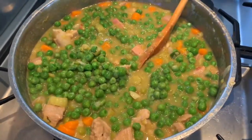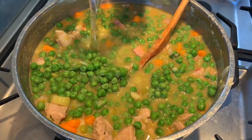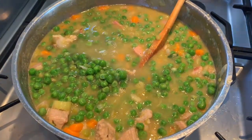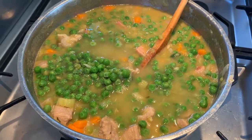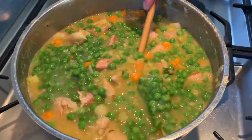And then I'm going to add just a touch of water. Okay, and then I'm going to turn up the heat again and let it simmer for another 15 minutes, and then we should be ready.